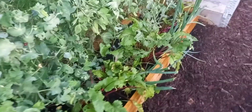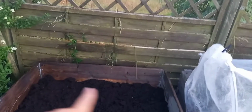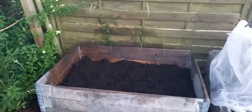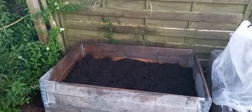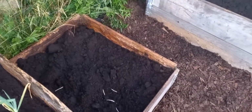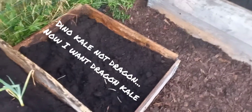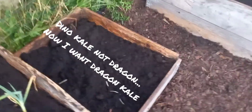Let's see. We're actually getting decent sized beets even with all the slug damage. Transplanting things out. This is seeded. That has parsnips in the back and then nothing in the front for now. I'm going to transplant stuff and put cover over it, but I think I need to get some more hoops to support the cover. I took some of my seeds from my dragon kale and sprinkled them, left the pods there to see if I would remember that I sprinkled seeds there.